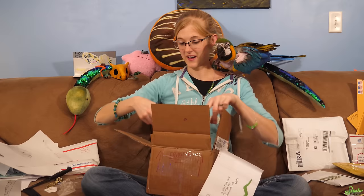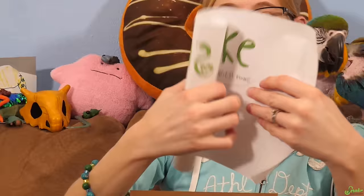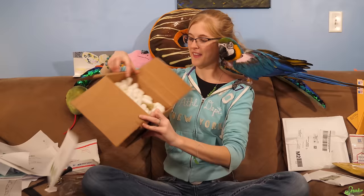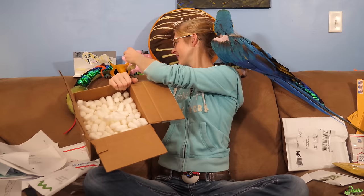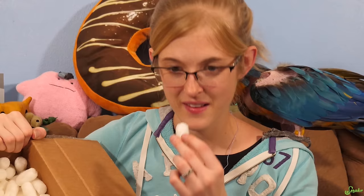Got a scroll. Snake discovery danger noodle. Then inside, I'll try to open it so you can see too. A little handmade snake. That's adorable. Those are the eco-friendly peanuts. You can technically eat those. I can eat these? Yeah, put it on your tongue, it'll dissolve. Sure? Yeah.